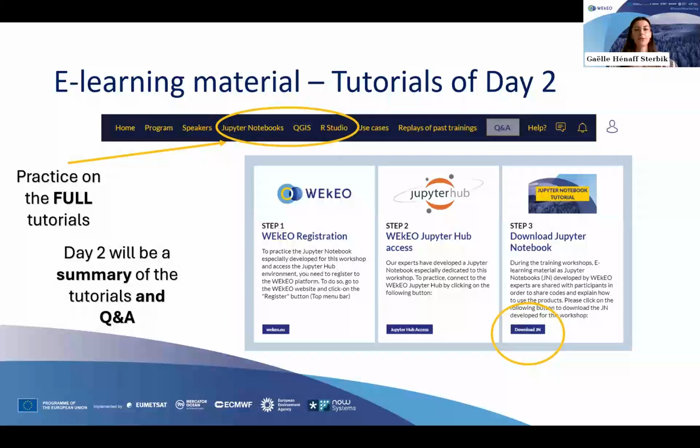As you can see, there is a tab on the top where you can find the Jupyter, QGIS, and RStudio sections, all of them using Copernicus WEkEO data. On Friday, we will have the summary presentation of these tutorials, and our experts will be there to answer your questions. We hope you are there as well.